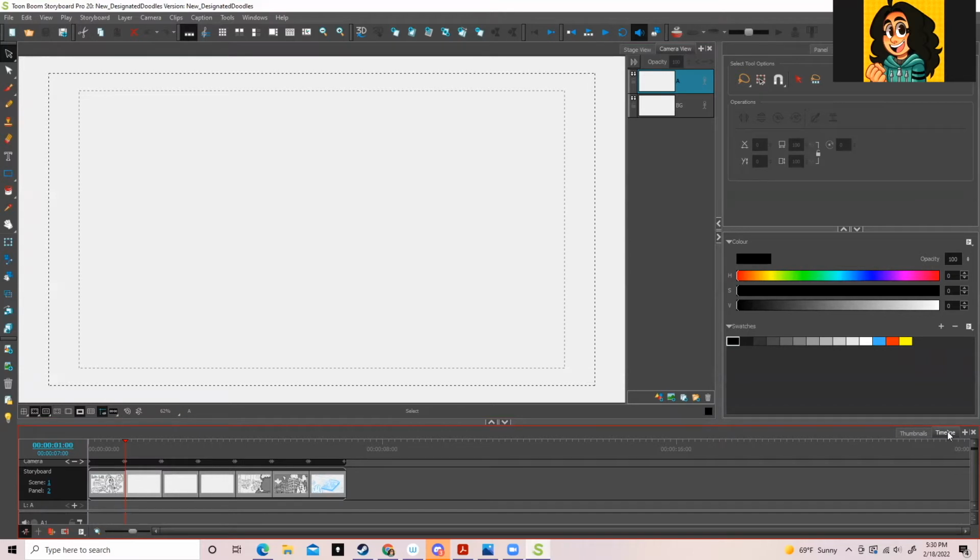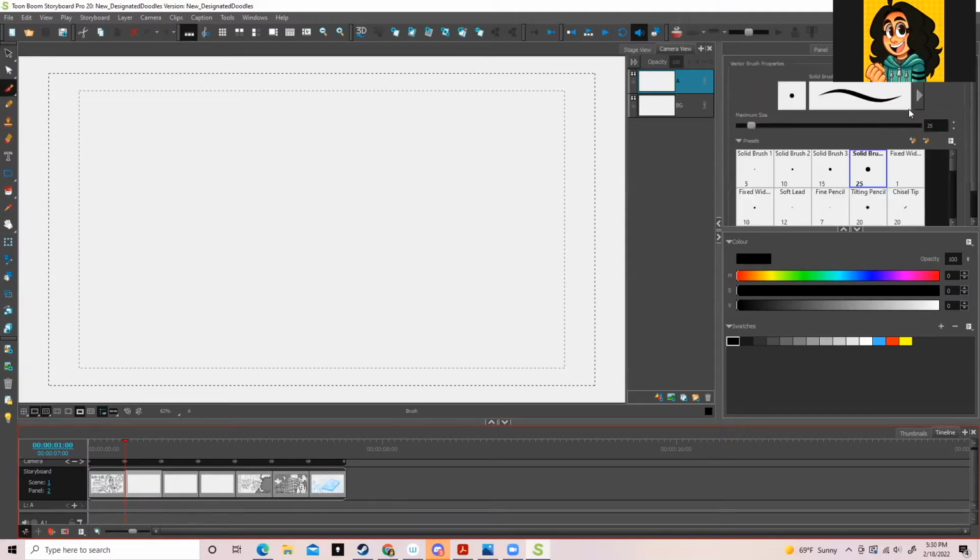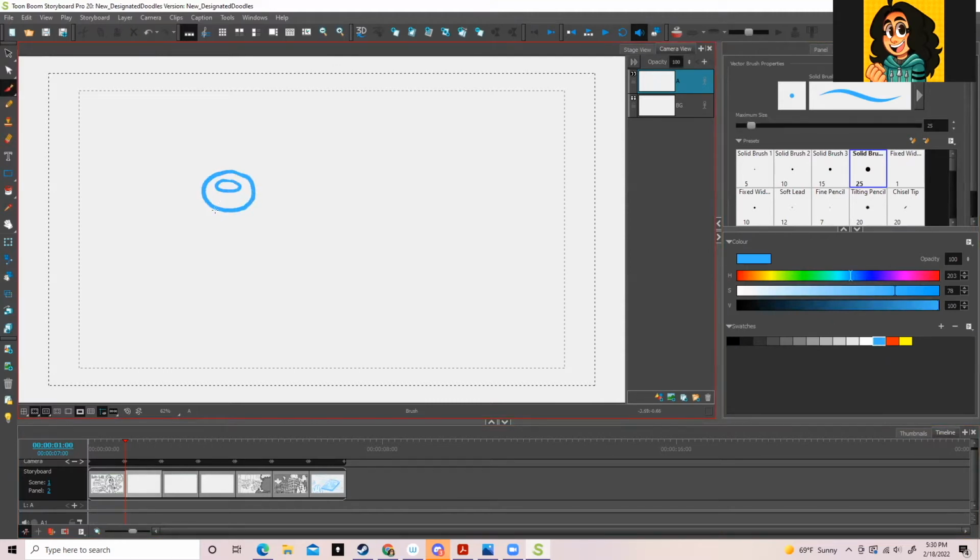For drawing, we can use the brush tool to get the job done, like so. What I just used to draw this is known as the vector brush.